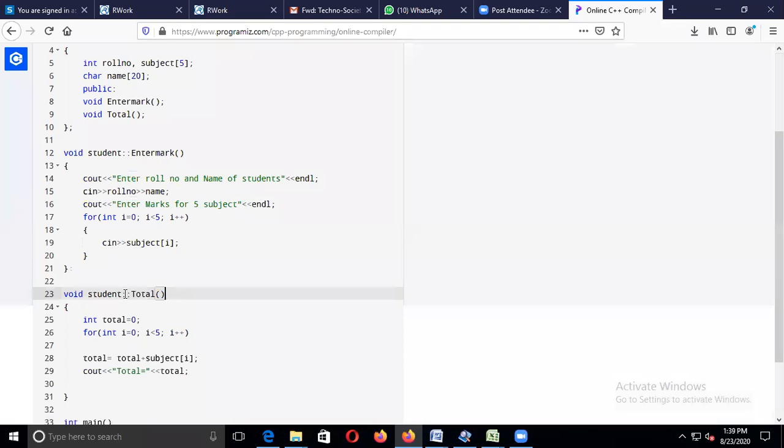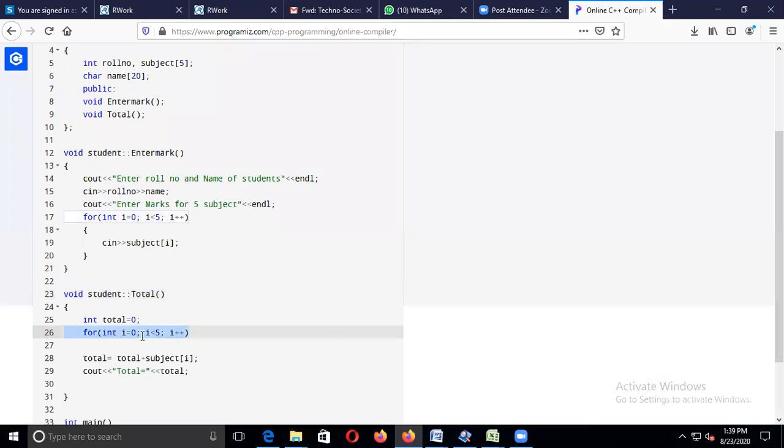In the total function we have to calculate the total of 5 marks, but to calculate the total we have to take marks from the array. Again we declare a for loop, because with the help of the for loop we take marks from consecutive locations.